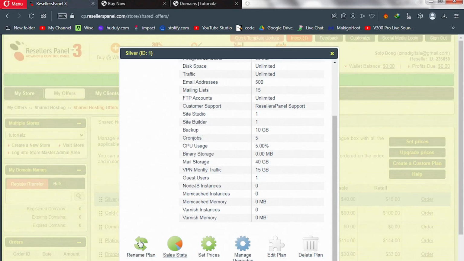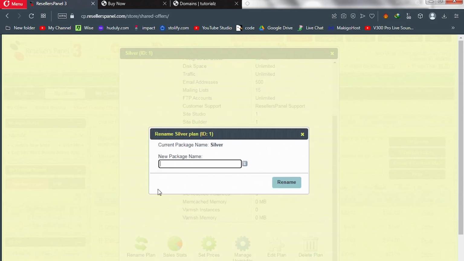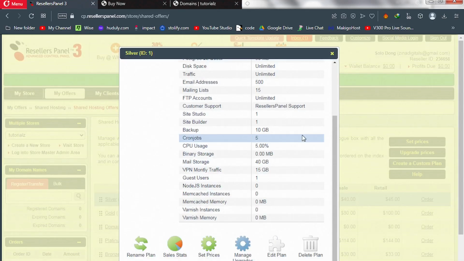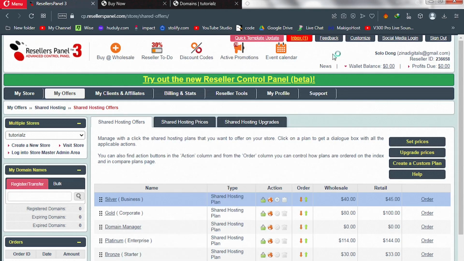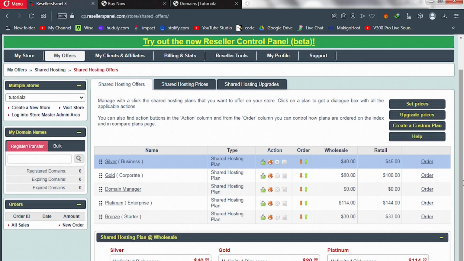And you can rename it by clicking on this. Give it a new name and then click on rename. So go ahead and give these packages your own names. All right. So let's look at the first package, the basic plan, which is this one.